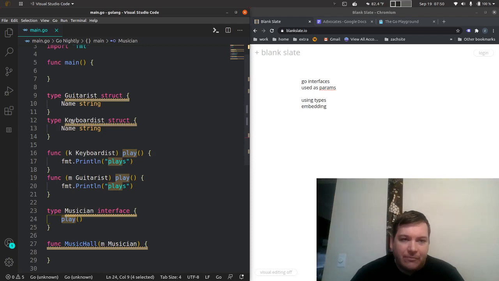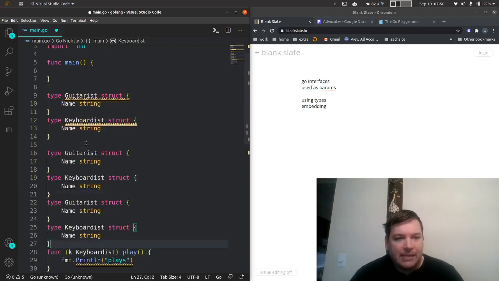This is important because as you build these out and you're building a big service, you need to keep a mental model of what's going on.